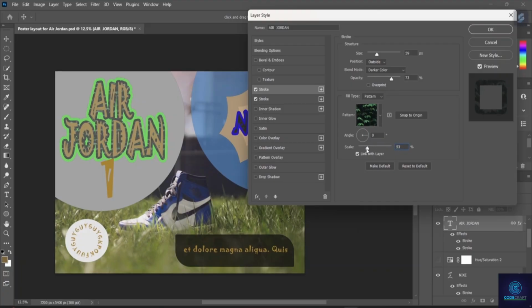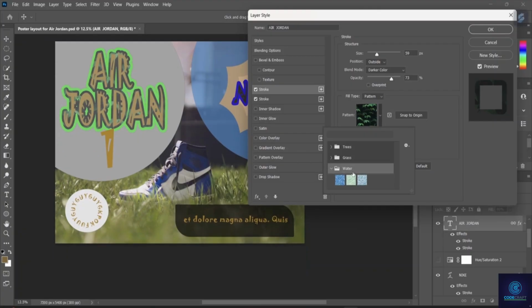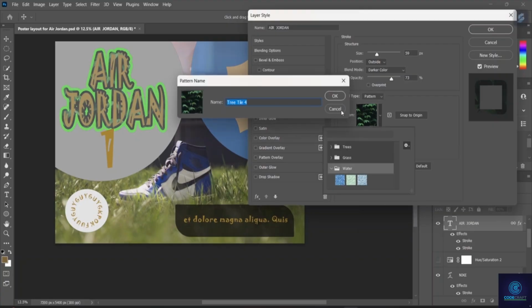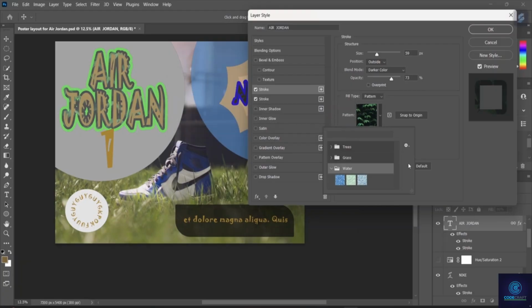If I want to scale, you can see there are slight changes when I'm scaling. Here I can choose different patterns if I want, or I can add many patterns from here. If I have a new pattern, I can add it, or if I want to save this particular thing, I can save it as well.